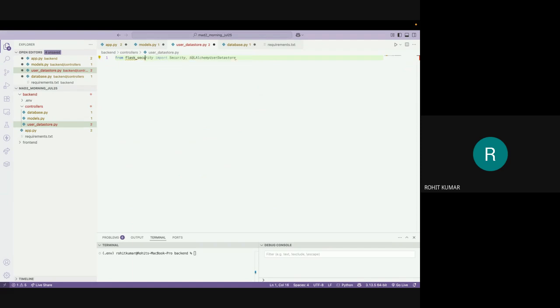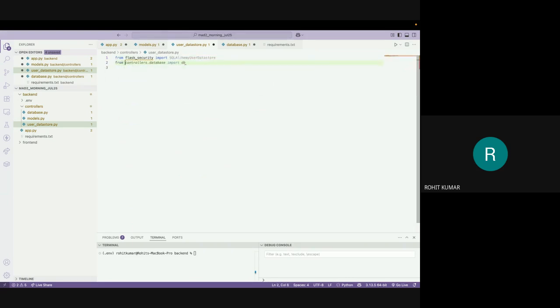From Flask security, I will need SQLAlchemy data store, and there are two things over here. One is SQLAlchemyUserDatastore. Another is SQLAlchemySessionUserDatastore. Both work almost similarly for our context, and so I'm using SQLAlchemyUserDatastore over here.